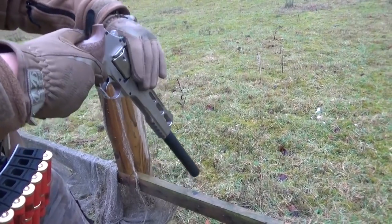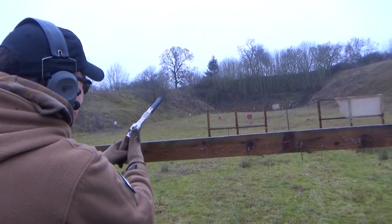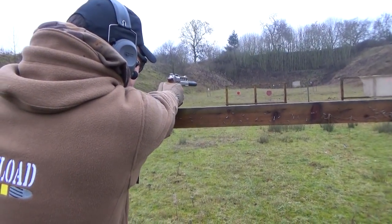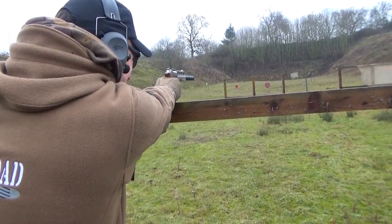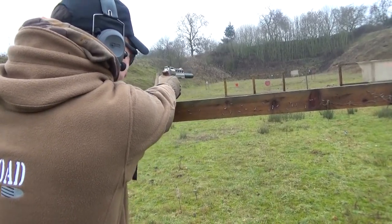I've got a bit of a mismatch of factory ammo, so I just don't know whether I like that internal hammer. It's weird. That's a light one again. Might be that same round.